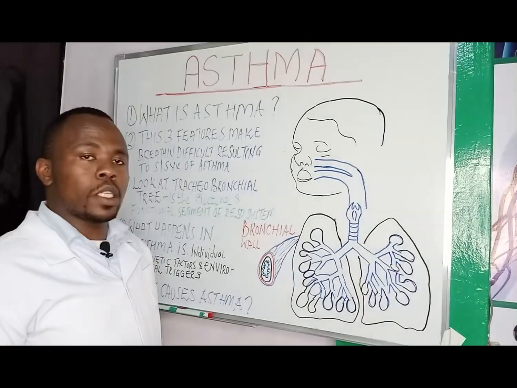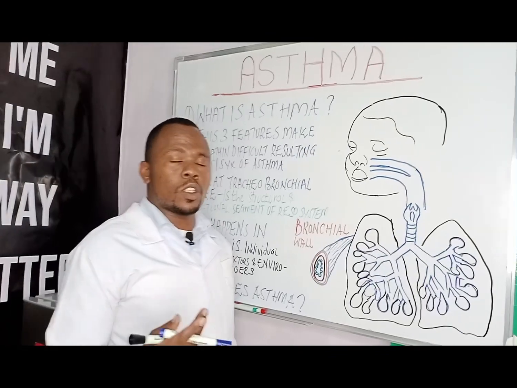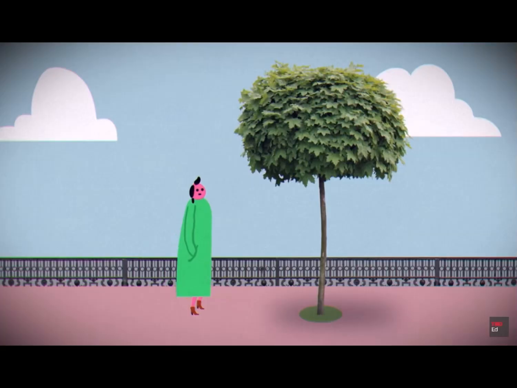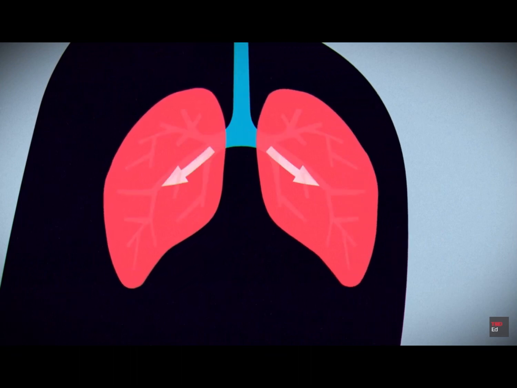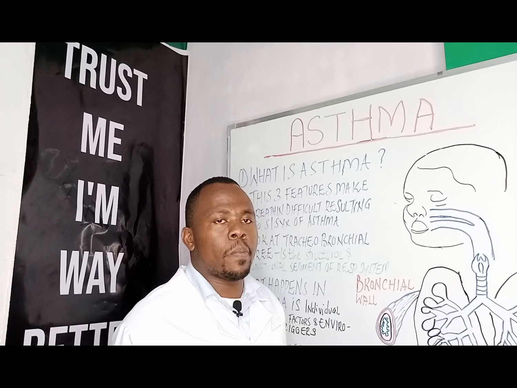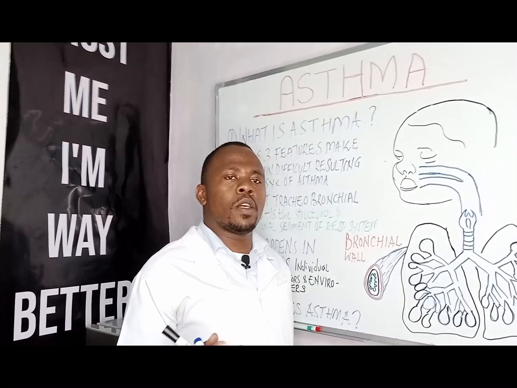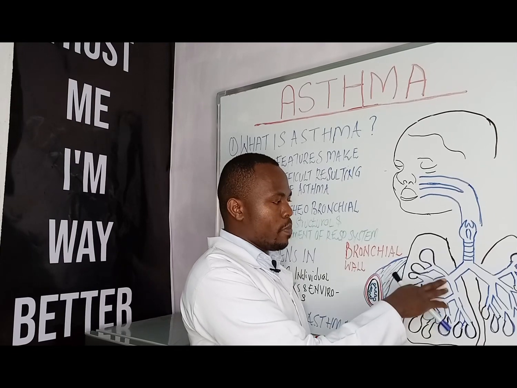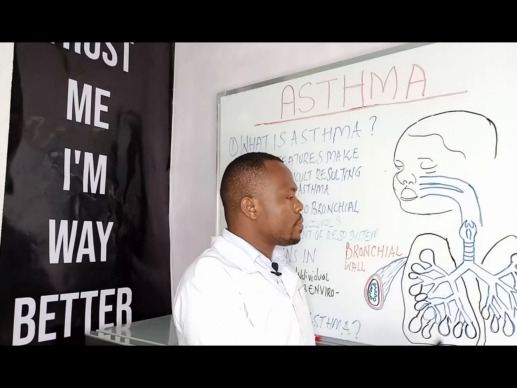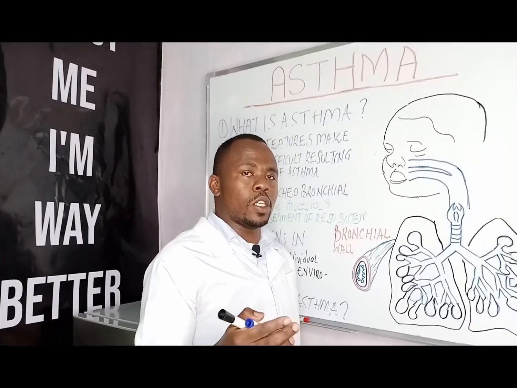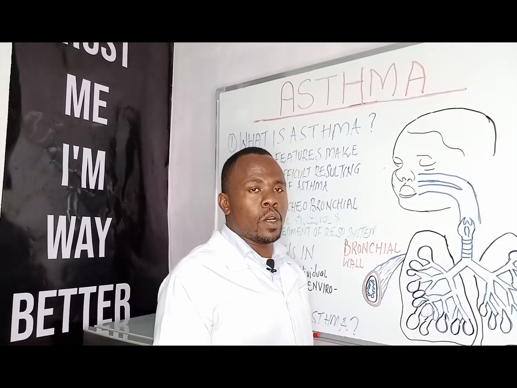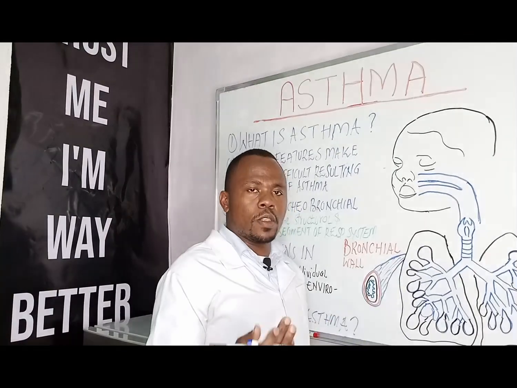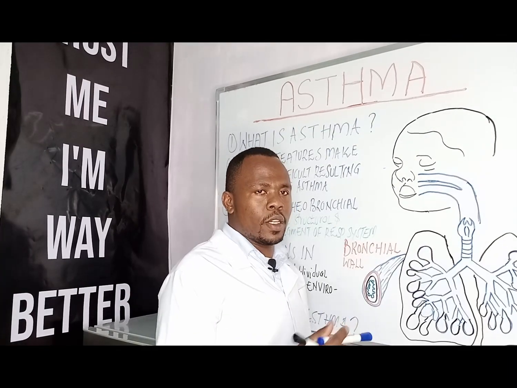How does asthma occur? Individuals who have genetic risk factors and environmental triggers, when they breathe in air that contains allergens like dust, pollen, cold, strong smells like perfumes, this air will enter into the airway, then come into the trachea, then the bronchus and the small bronchus or the bronchioles. These airways usually contain immune system cells. Their work is to defend your respiratory system from foreign substances. So these immune system cells will swallow those allergens or that dust.